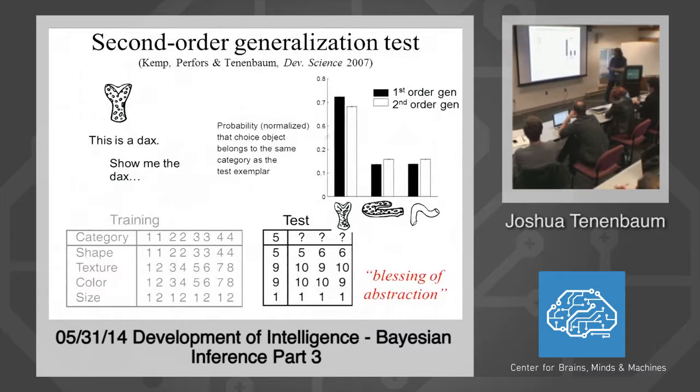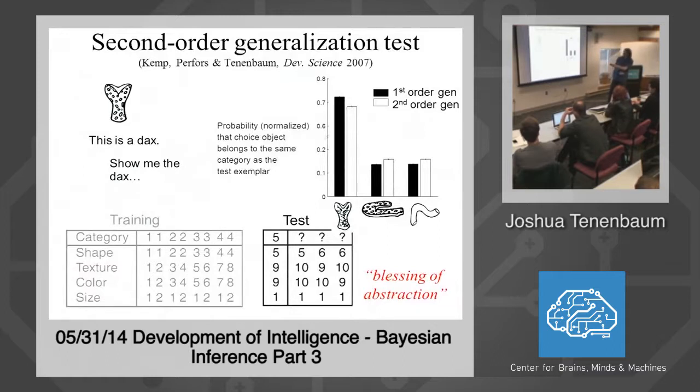But the model's still able to do this second order transfer. Now if I have some other things which have the same new shape as this object 5, but different values, yet still other different values for texture and color, so like texture 10, color 10. Or I have this one that has yet another new shape, shape 6, but it matches this one on the texture property. Well, the model's learning to go with the shape as opposed to the texture match. So that's what you're seeing here.